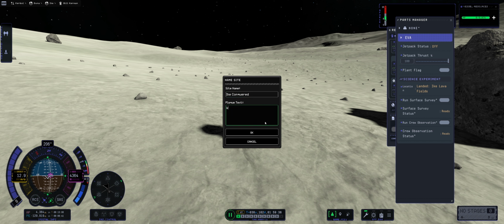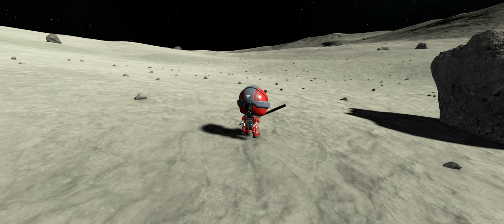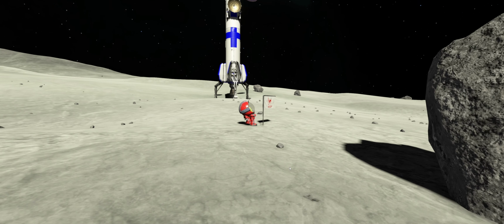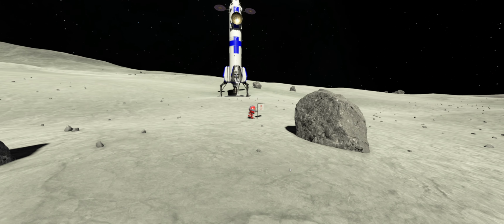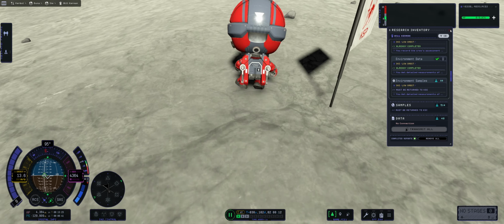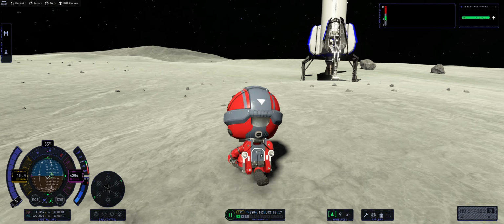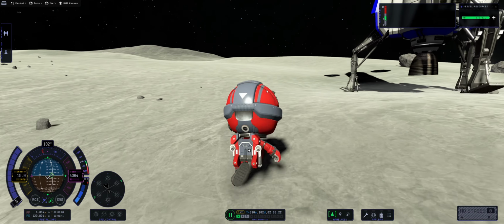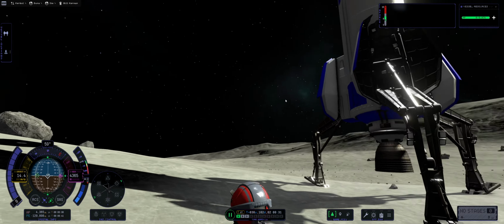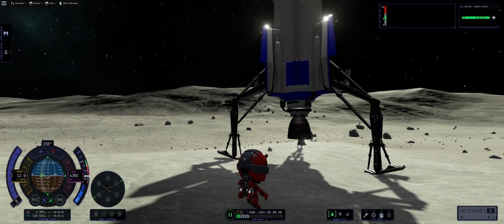Ike conquered. Yes, we have landed on Ike, going all the way from the Minmus colony. Beautiful. And for those of you hoping you will see a Duna rise on the surface, well, all I can tell you, tough luck. Right. Having said that, let's get our Kerbal back safely into his vehicle. There we go. Come on, Bill. Go up. Up and away.